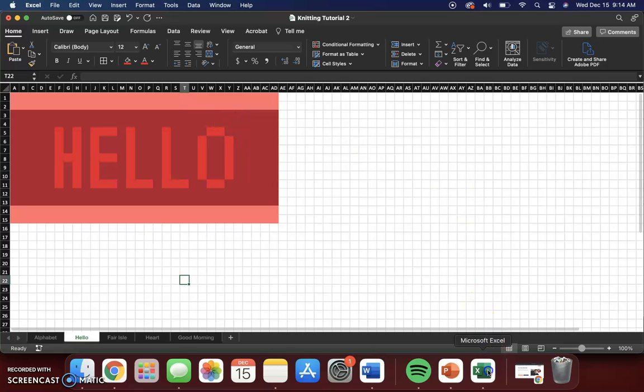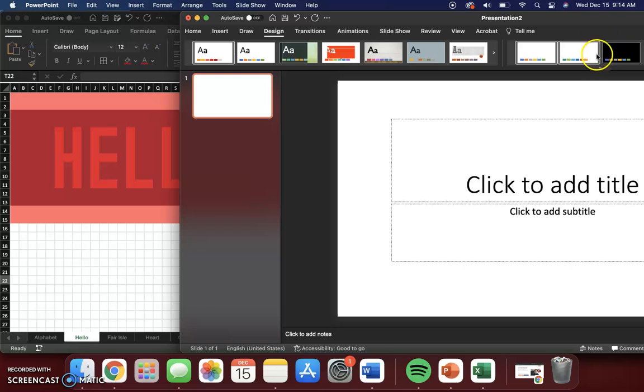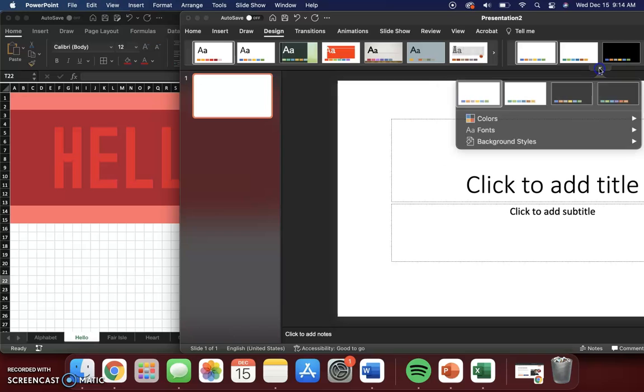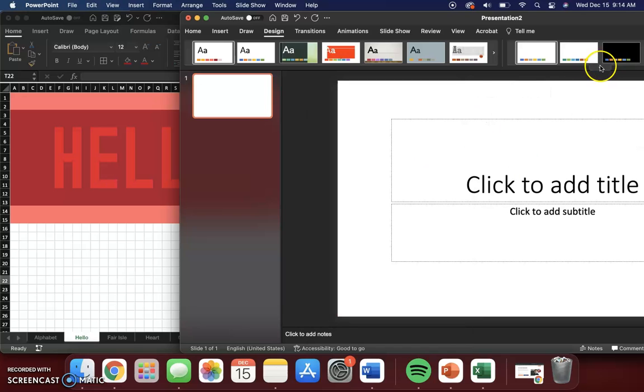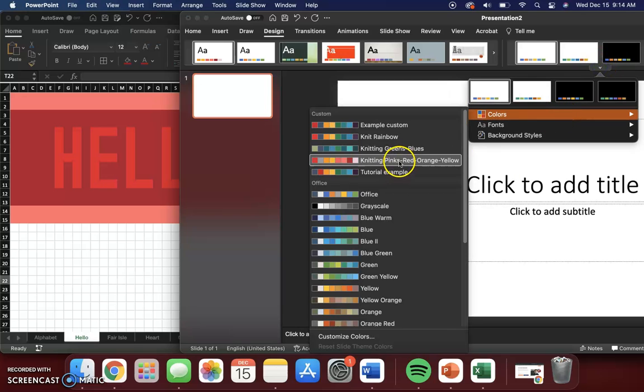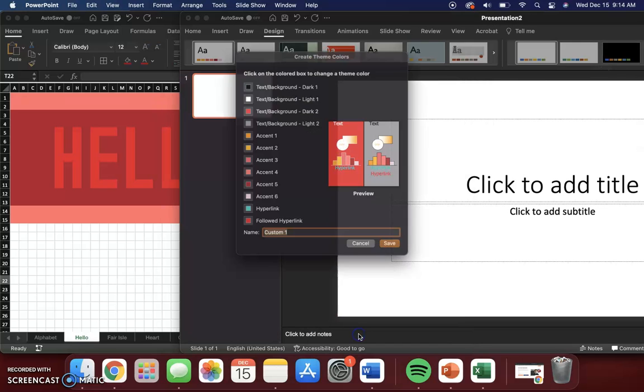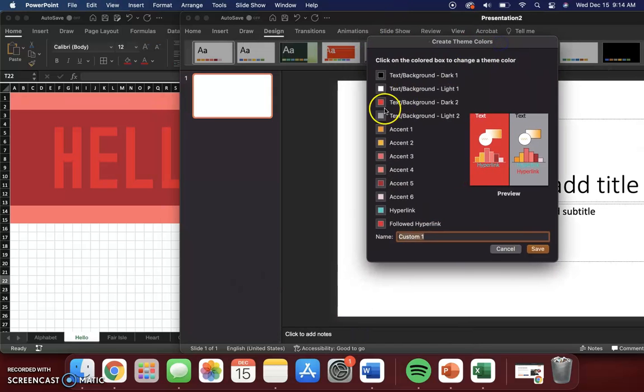So what we'll do is go back to our PowerPoint and go back under the design, into our themes, expander tool, go to colors, and you want to make sure that you have the theme that you want to edit selected. So select that, open it back up. That's what we have selected. So we want to hit customize colors again. And what we want to do is swap this bright red and this coral, and luckily we already have the bright red in the followed hyperlink, because remember, the hyperlinks don't actually show up in our paint bucket theme. And so that's there as a placeholder.